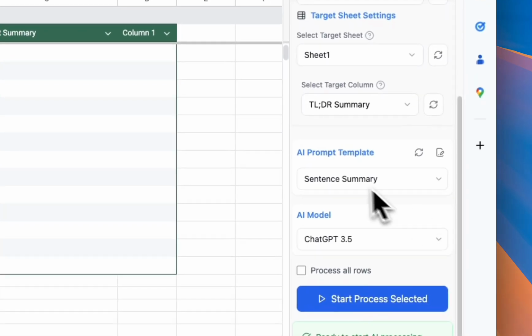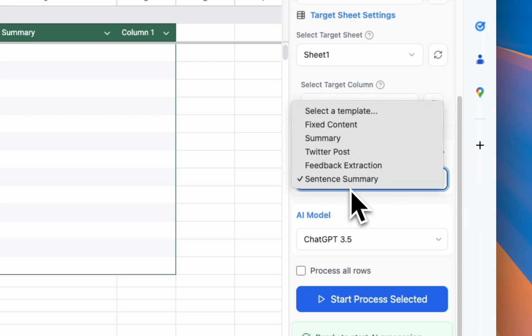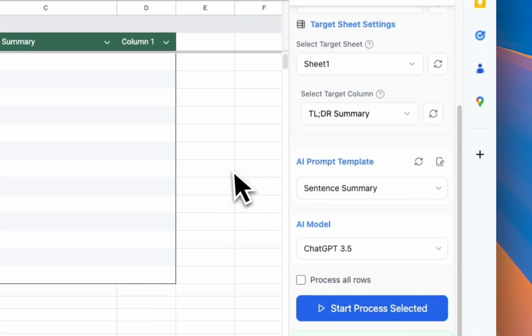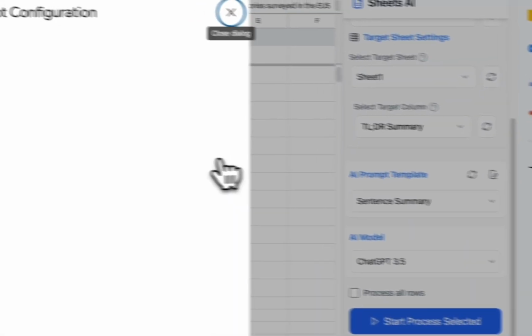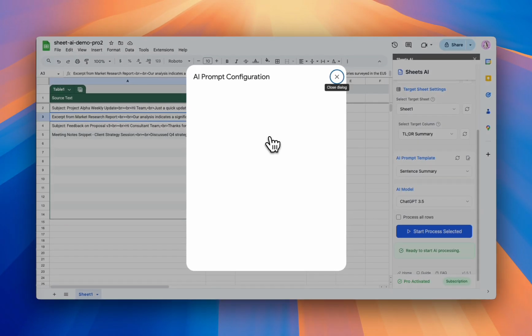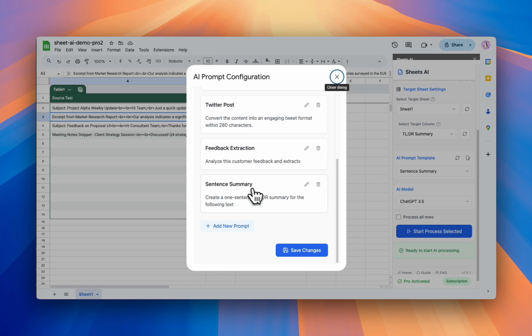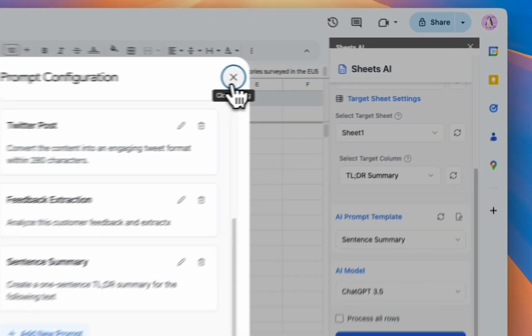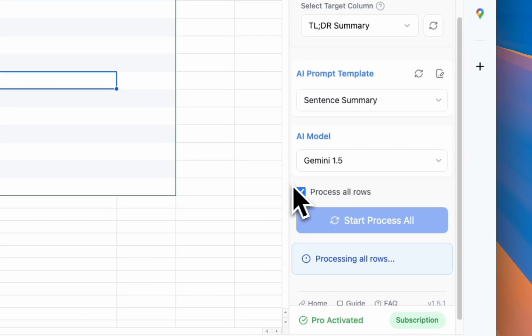Now, the magic. We'll use a simple prompt. Let's do all of them.